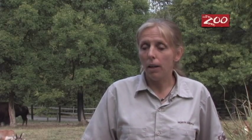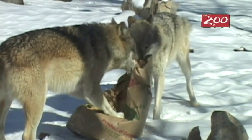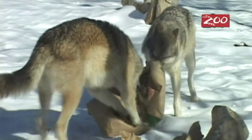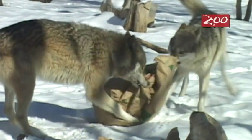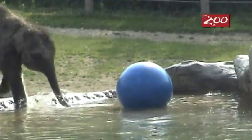There are many different types of enrichment that we give the animals here at the zoo. One of those examples is olfactory enrichment, in which we stimulate the animal's sense of smell by offering them different items from other animals' exhibits, whether it's hair or feathers, or we actually use common kitchen spices or perfumes. The idea with that is that in the wild, these animals would be going around their territory and running into a lot of different scents, so we're trying to introduce that into their exhibit here at the zoo.